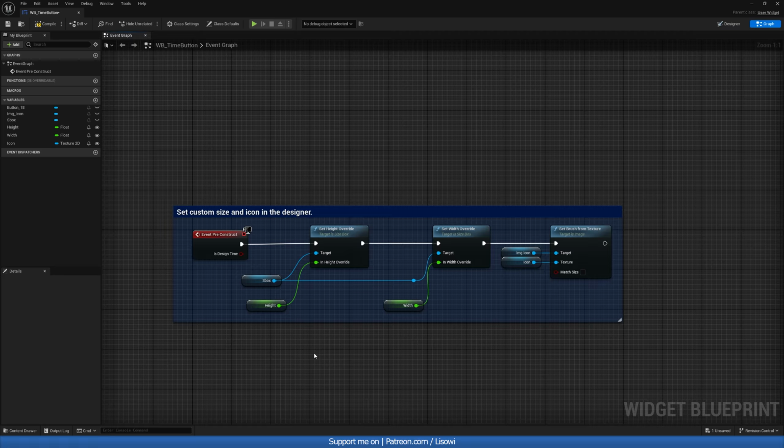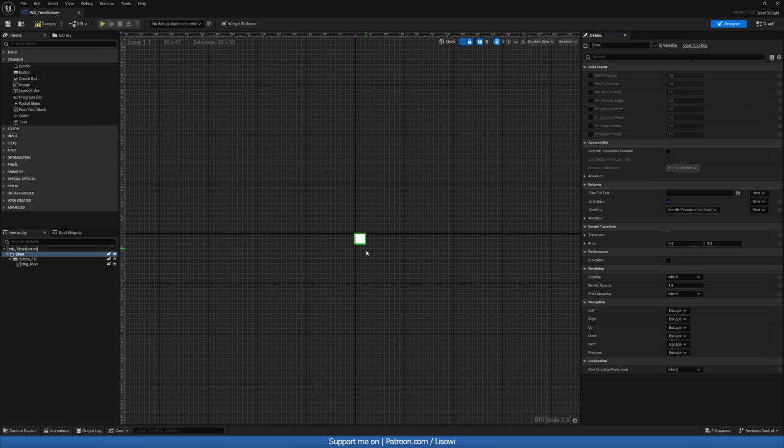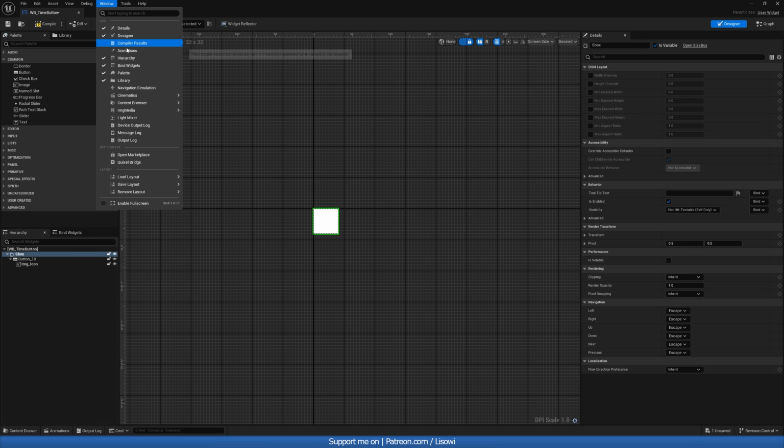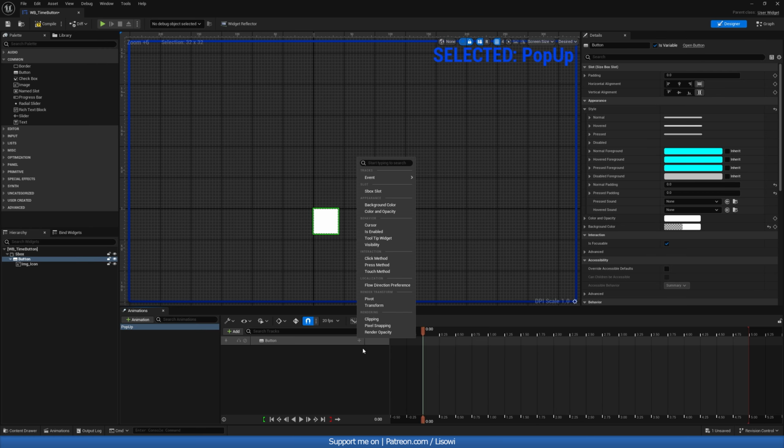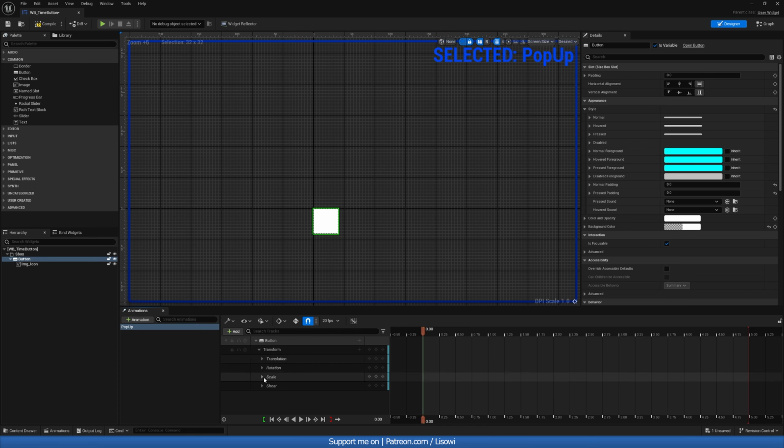So with this, we can actually spice things up by adding an animation to this as well. Because at the moment, if you were to hover over this, nothing will happen. So if you go to Window, Animations, click on the button, and we can actually just call it button. I don't want the 18 at the back. Call it pop up, and we can hit add button. I want transform because I want to change the scale. So at 0, 0, we'll have it at 1, and at 0.1, I'll change it to 1.1. Slight increase. Boom. Okay. Close this down.